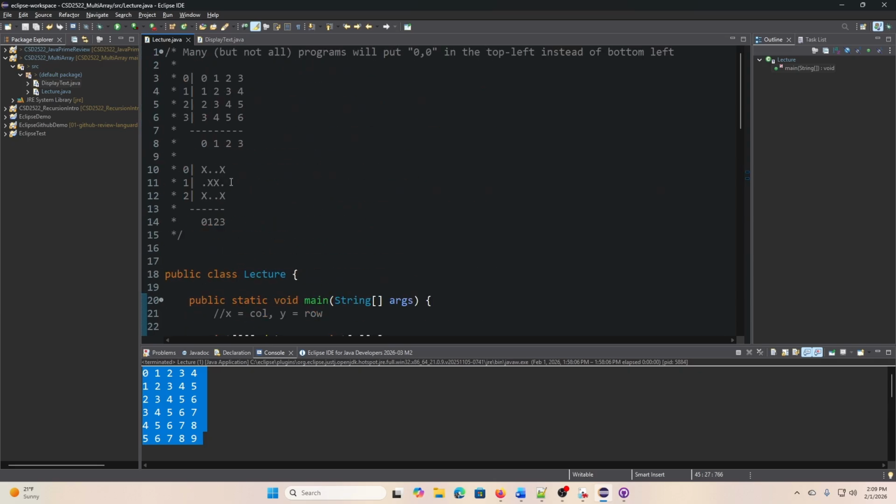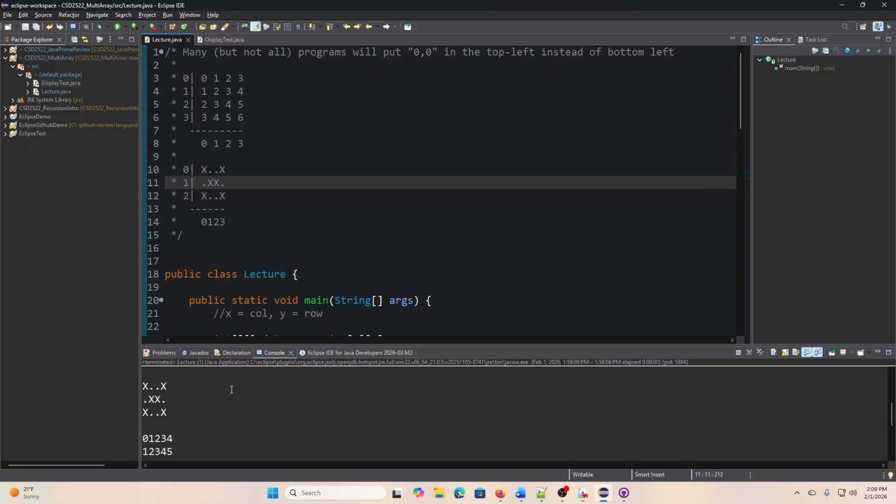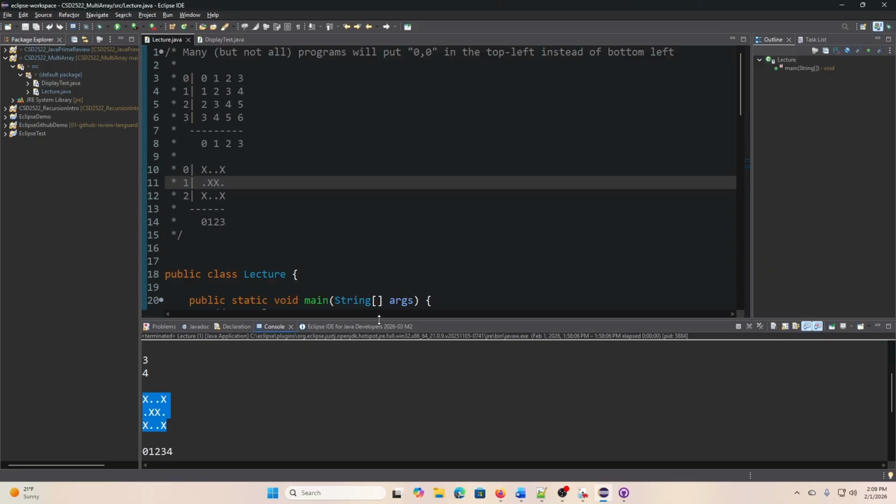So the idea here is that I am printing out this little X pattern, which is right there. Let's bring that up a little bit. There we go. So I'm printing out this X pattern.